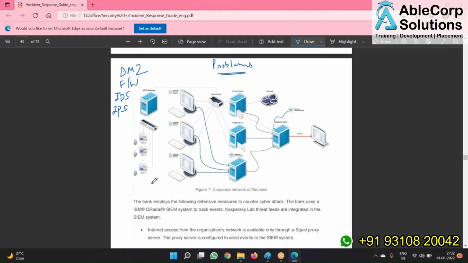We discussed all the solutions, right? Firewall is not there, IDS IPS is not there, and we don't have a DMZ for your public facing servers. Anyone else who has any problems in this architecture?